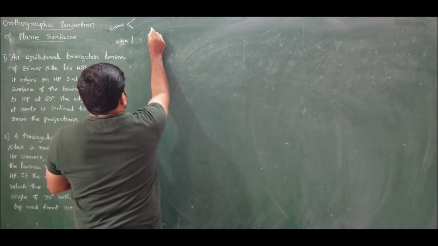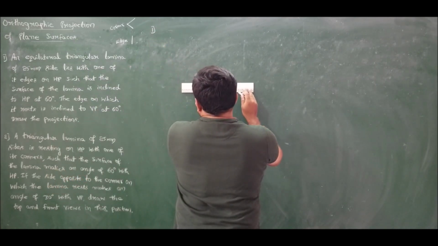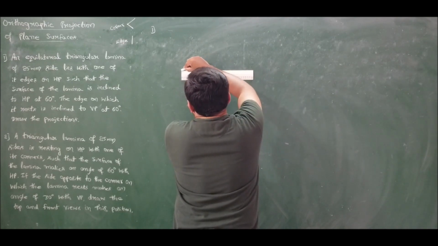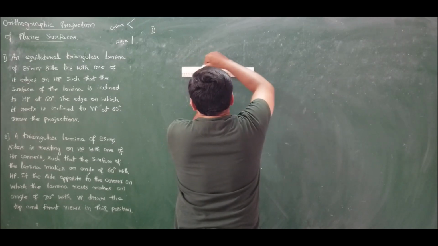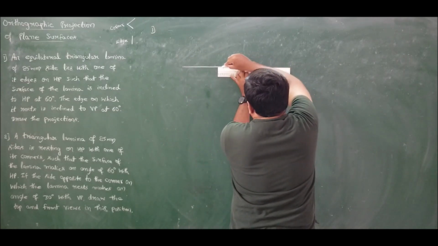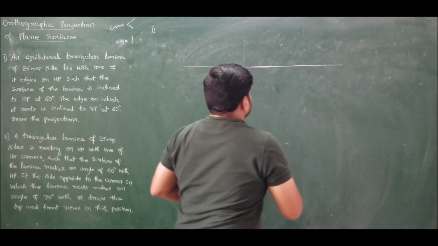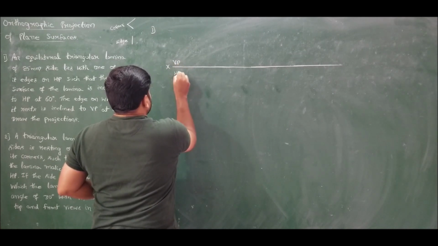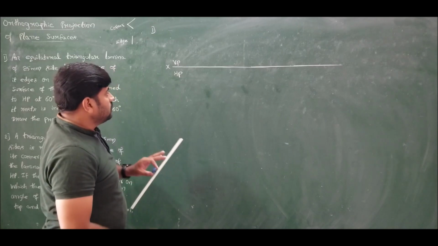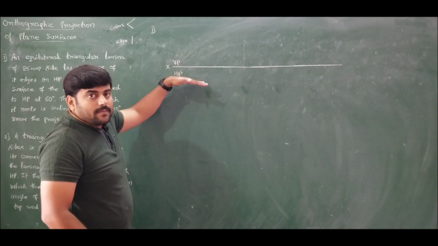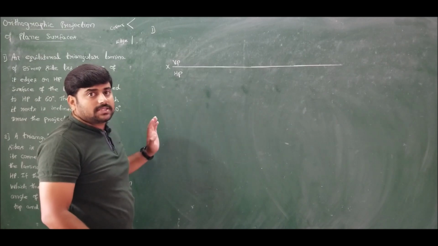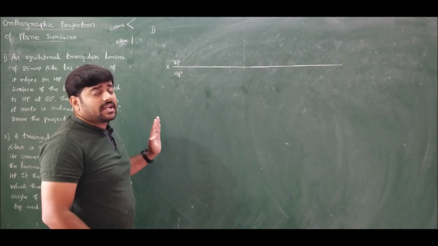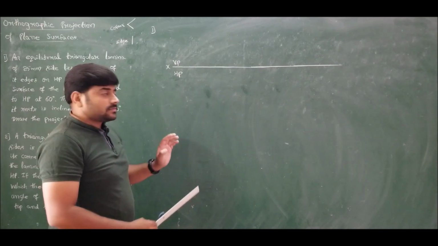Let us address problem number 1 first. To address problem number 1, let us draw VP and HP to show the front and top view of the given problem. That is, let me draw the XY line first. Let us take this as X, this as the vertical plane, this as the horizontal plane. Now in position 1, I will rest the lamina on HP without inclining to any of the planes, in such a way that I get the edge towards my left hand side, because as I said we will be using left hand reference for the entire module.